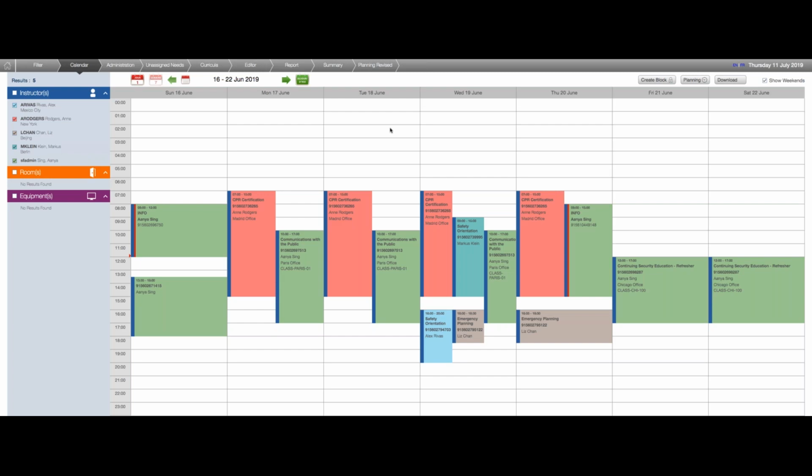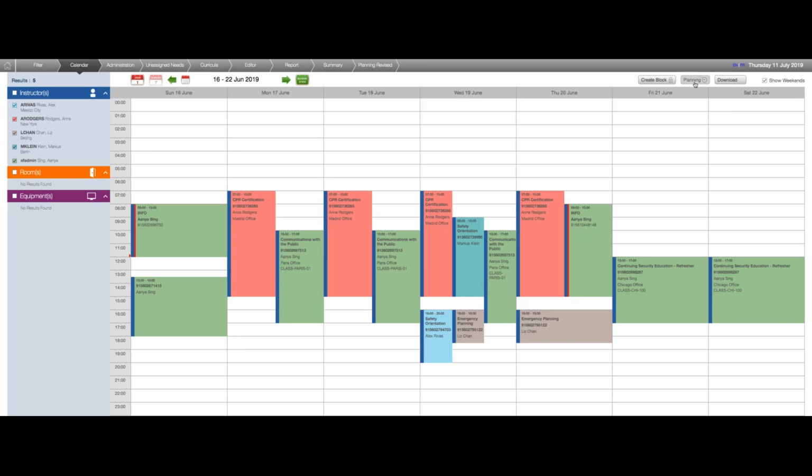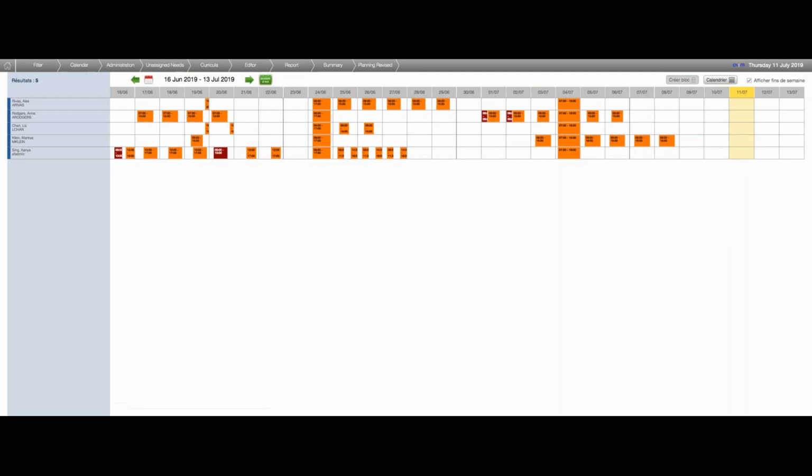Now, if we look at the information here, this is the weekly view, but we can focus in on a daily view or weekly view. And for the scheduler, I'll quickly show you a 4-week view, which is really efficient when you're trying to look for that white space, right? You can find out which resource would be available for a given course at a given period of time.